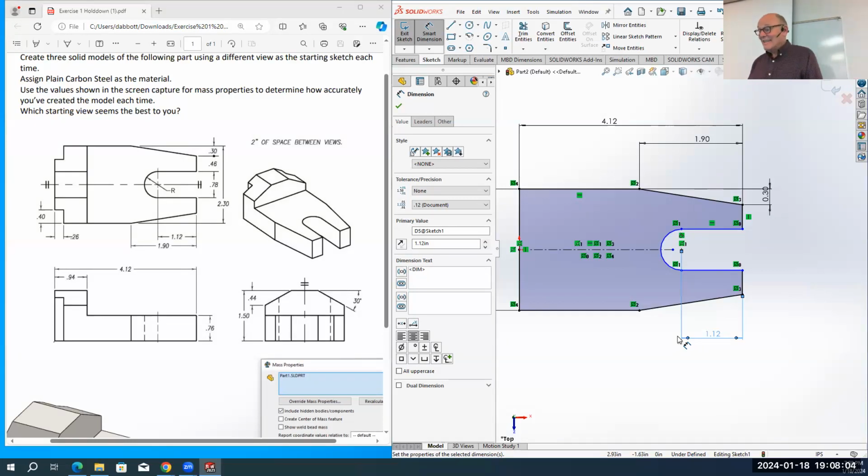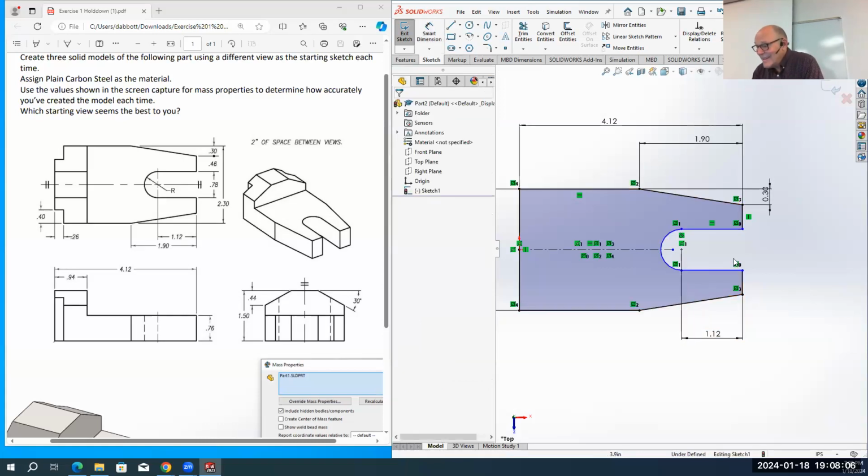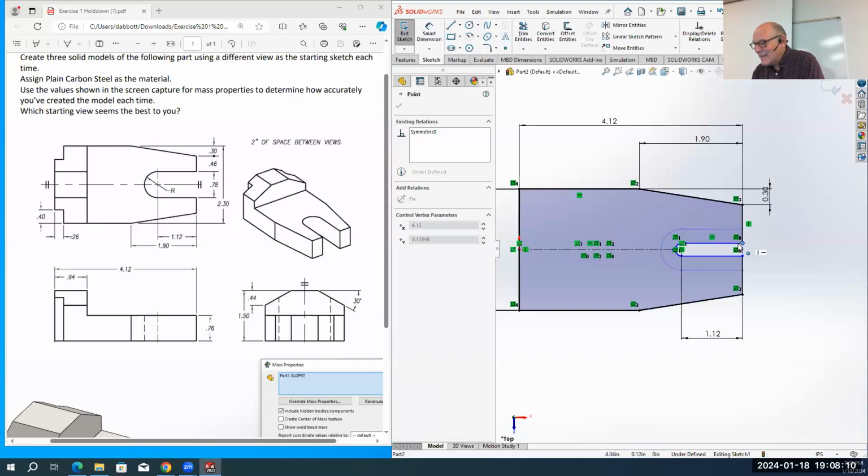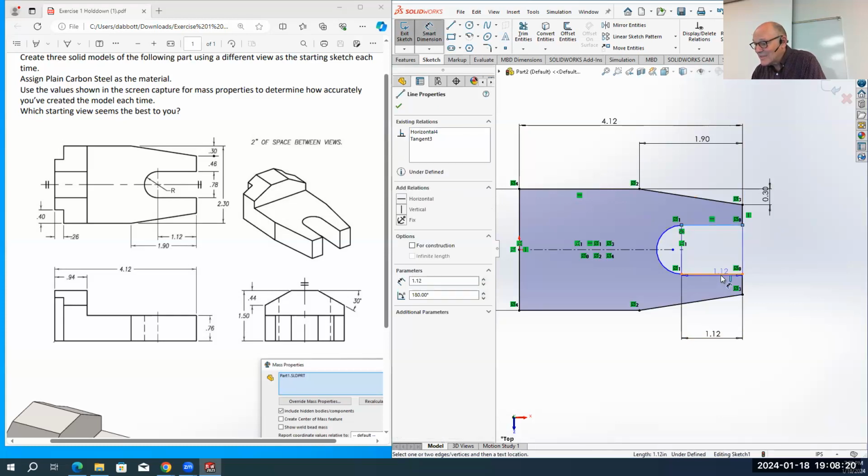Something, right? Now, here's my tool. I want to figure out what's missing. I think it looks pretty good. I'm going to grab that and try to move it. Oh, wait a minute. Did I ever tell it the radius or the spacing? No. But by doing this now, it tells me, what did you leave out? What I left out was the width of that slot.